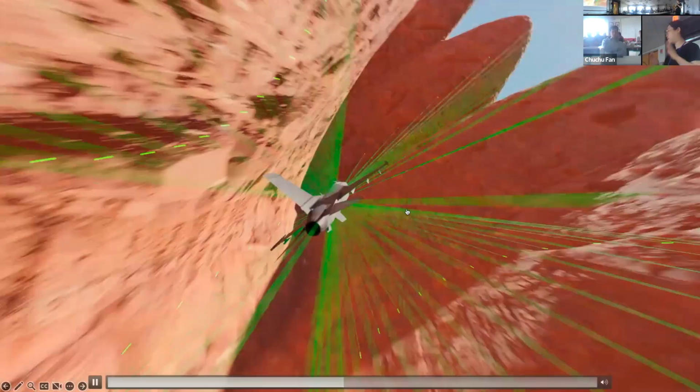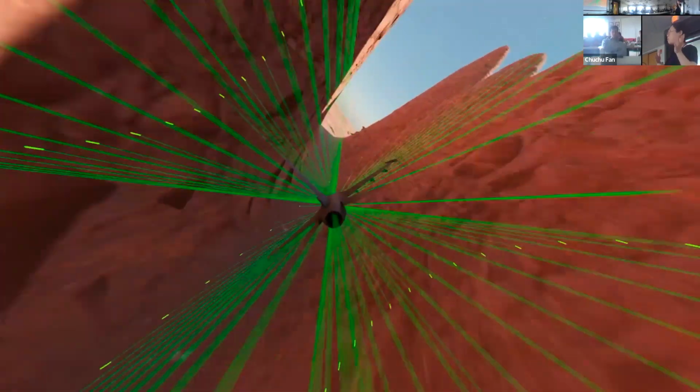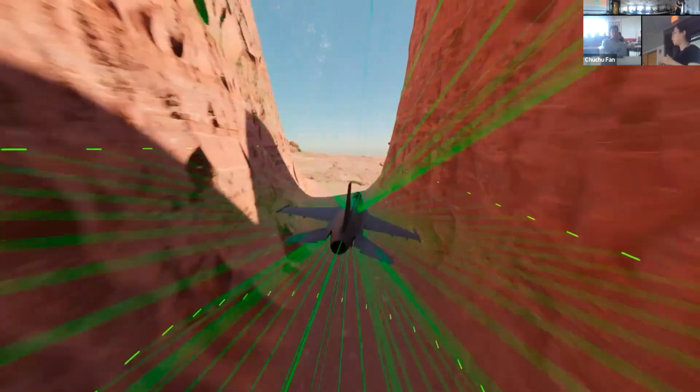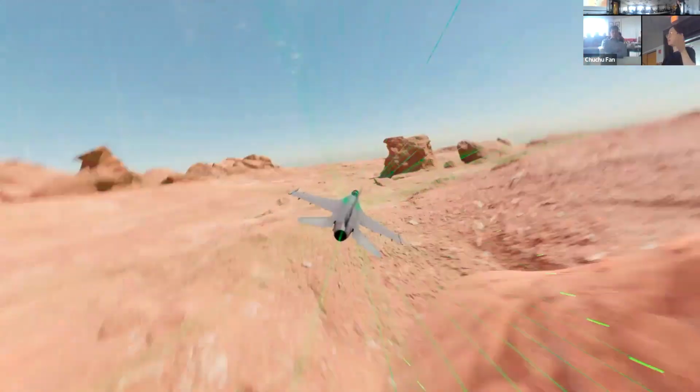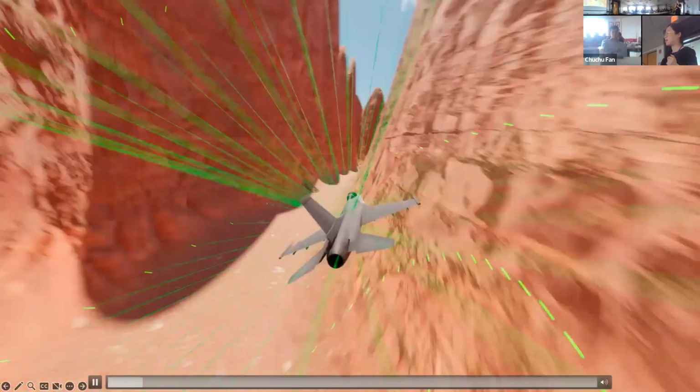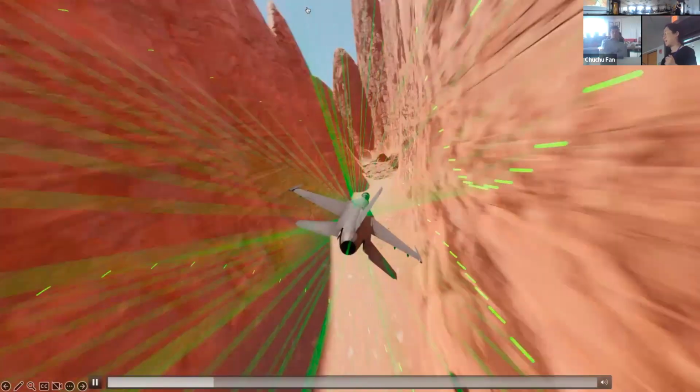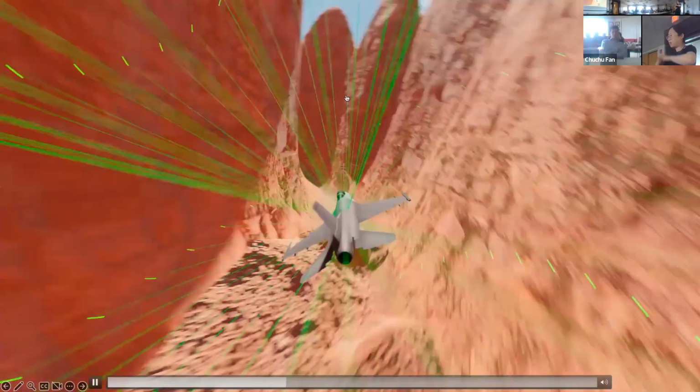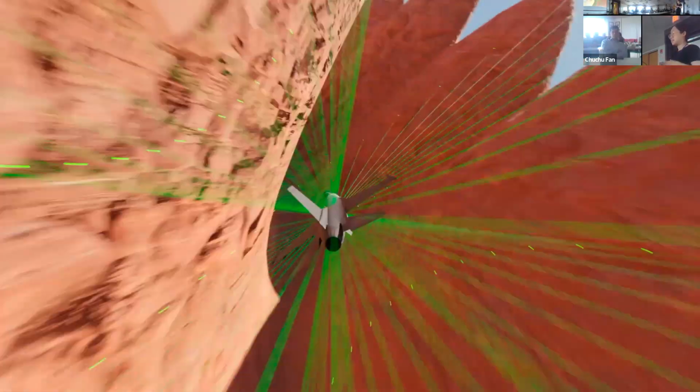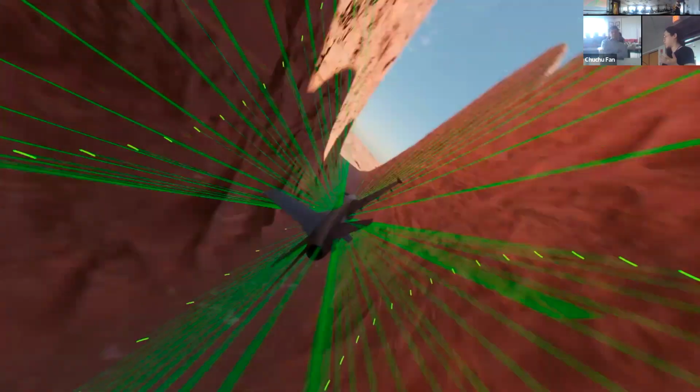The F-16 has never seen this corridor before, and it has to maintain a very low altitude. If you have seen the movie, you will know all the enemies' radar is on the top here. So the airplane will have to stay very low. And this is an F-16 model by the Air Force.